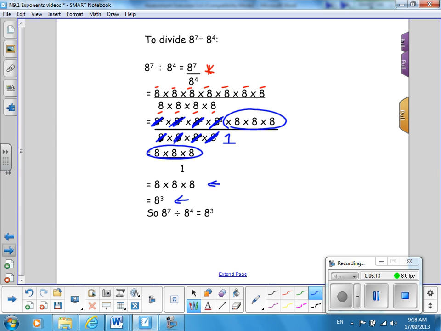Do you notice a relationship on how we get from dividing same bases to the answer? Hopefully you will notice we just subtracted exponents. 7 subtract 4 is 3. And that happens because we are able to divide out equal amounts. So whatever you have in your denominator will cancel out that many in your numerator.